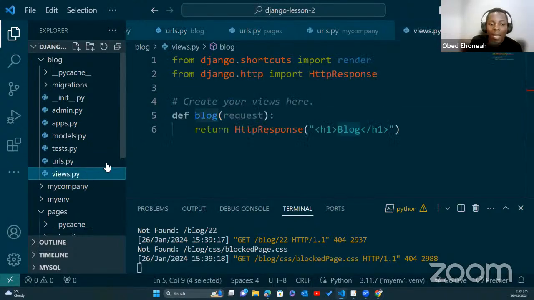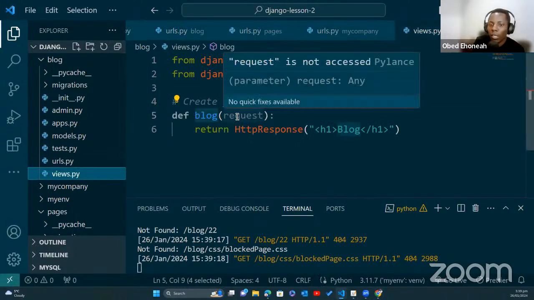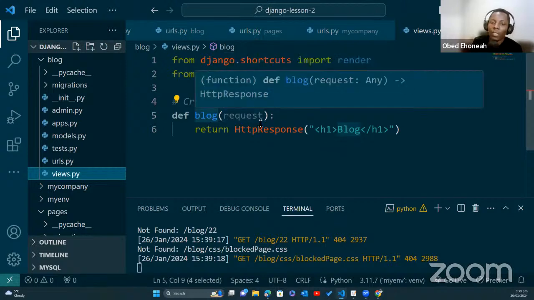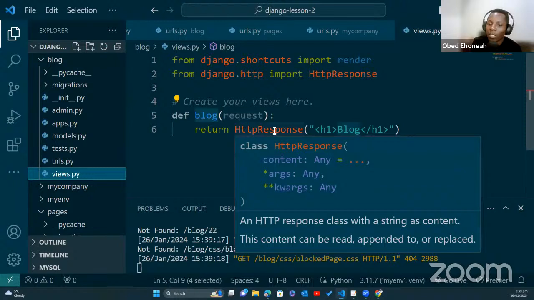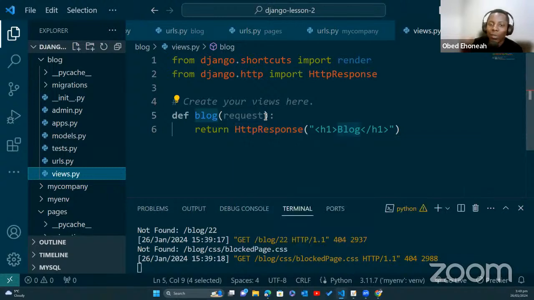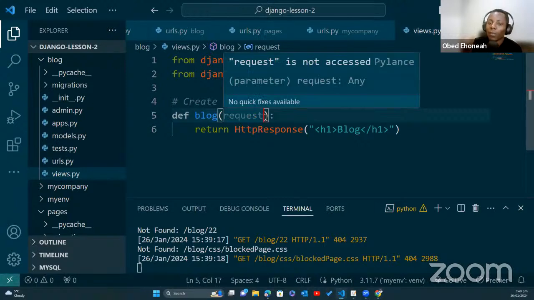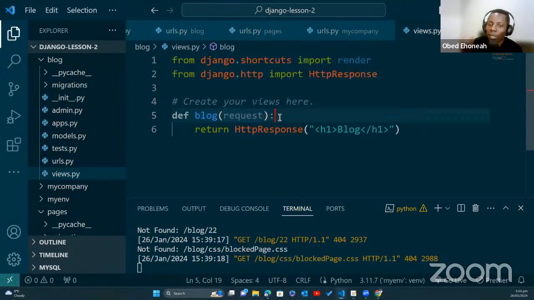So when it comes to writing our view, initially we said that the view function takes in a request parameter and returns a response. The other thing that you can do is let any view function take in other parameters, and these parameters are the ones that you are providing in the URL.